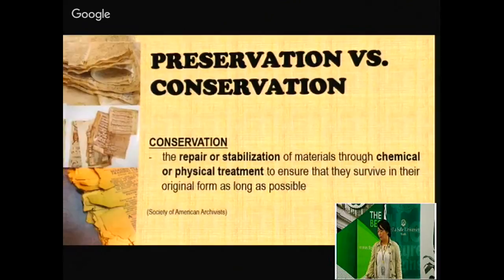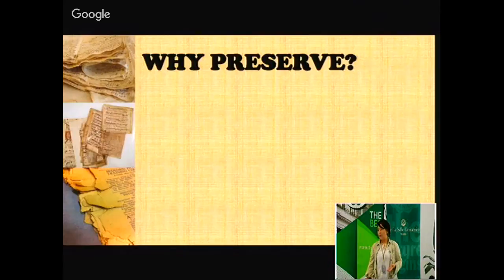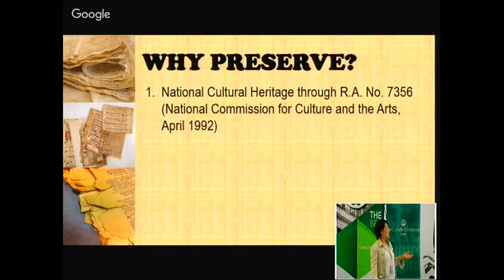So why do we need to preserve? Ano ba ang importance? Why do we do this? Minsan mahirap, hindi mo naman alam kung anong gagawin, di ba? There is actually a law on that. That's the National Cultural Heritage Act, RA 7356, which states that it is the duty of every individual to protect or to conserve the Filipino historical treasure. So kasama na dyan yung libraries, kasi nasa libraries tayo, di ba? So yung ibang archives, nasa libraries. Dyan naka-under yung ating ginagawa sa law na yan.